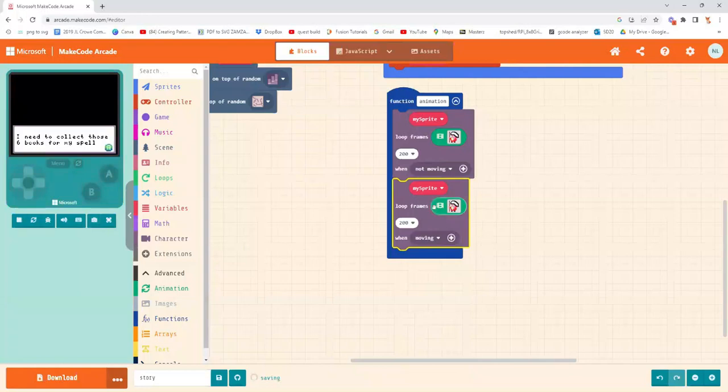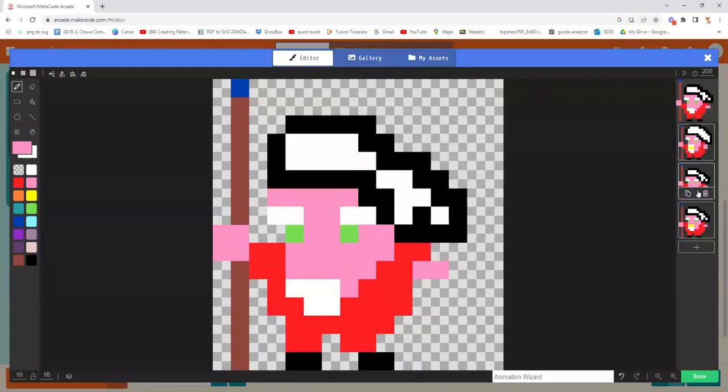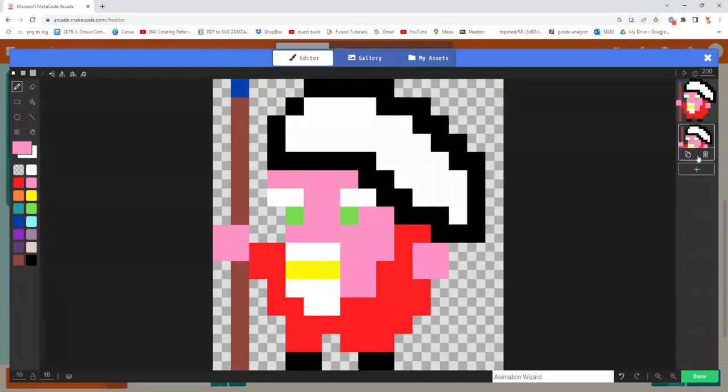Now that I've got a not moving and a moving block inside the same block, I don't know if Janine, if this is what you're talking about, or maybe you're talking about something different. You can click on your block, and I'm going to delete all of my animations, except for my very top animation, which is my base animation. Cool. Yeah, we might be able to figure out later on.